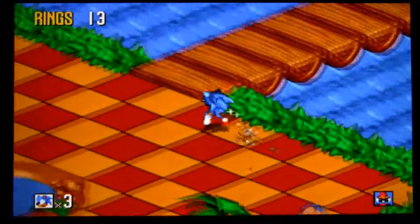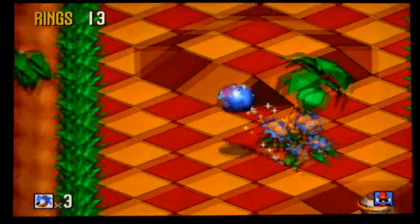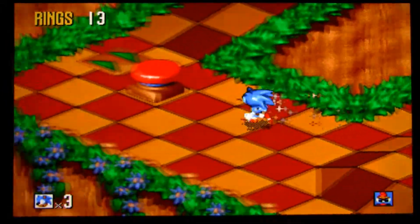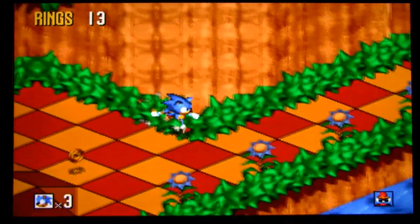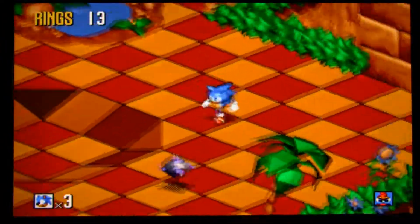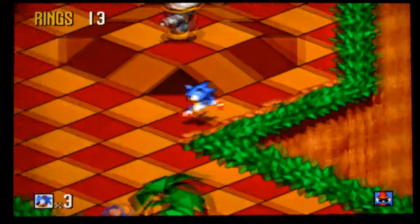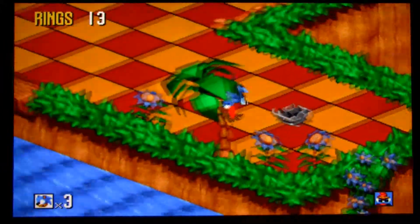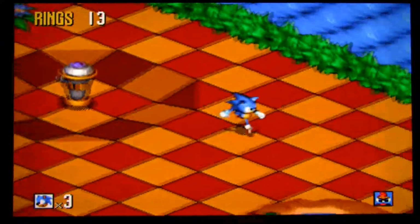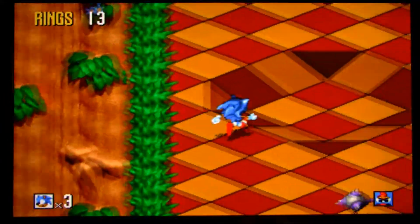Where are you little stupid things? I don't think I've ever done this bad at this game. I'm telling you, attention deficit disorder can be a bitch. There's spiky balls, but I don't see one of the little forgettable characters with spiky balls, so I can get the flicky. That might have been the weirdest sentence I've said in my entire life. Just then.